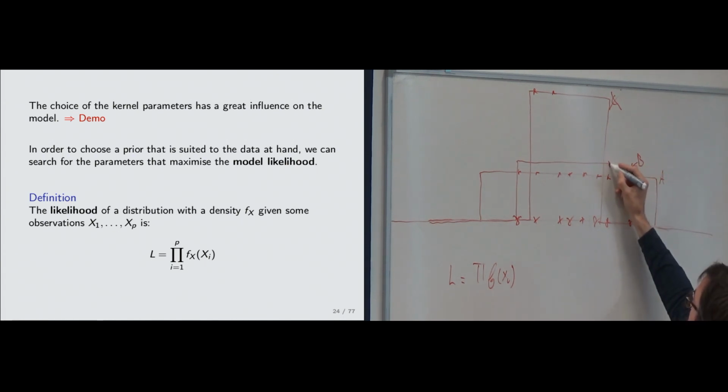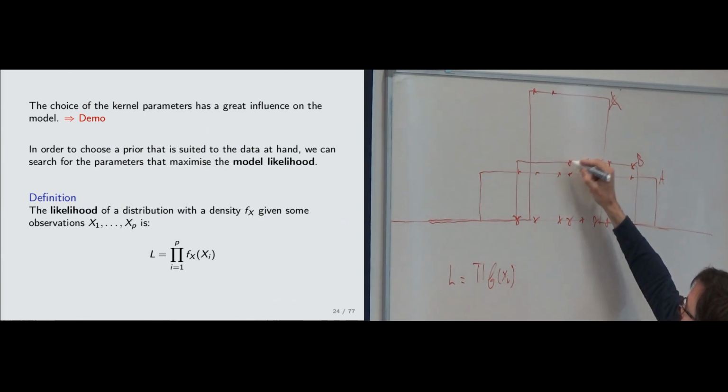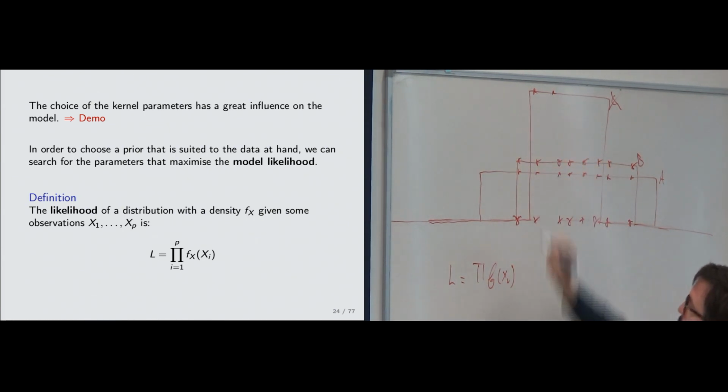Now if we compare A and B, we're going to find that the product of all these values is going to be higher than the product of these values, right? So maximum likelihood is telling us you should favor the model B because it is more likely given the data you have so far. It explains the data you have better.